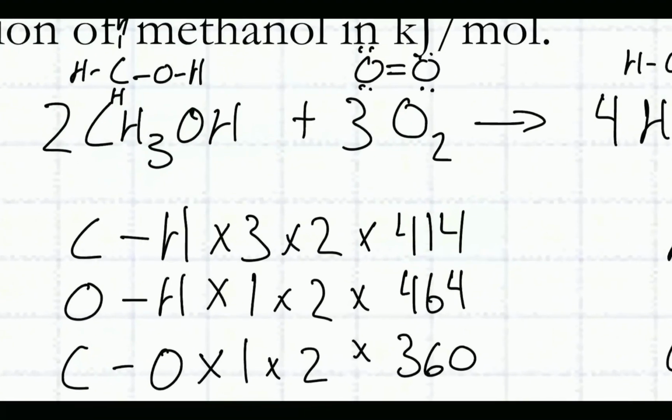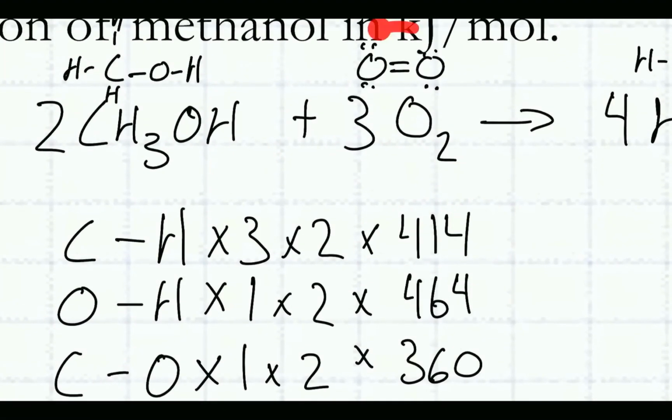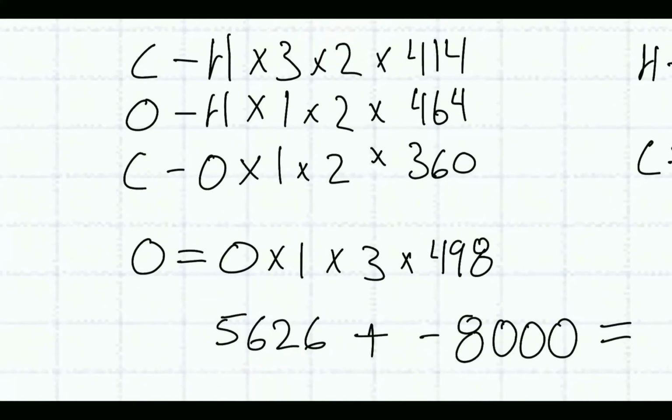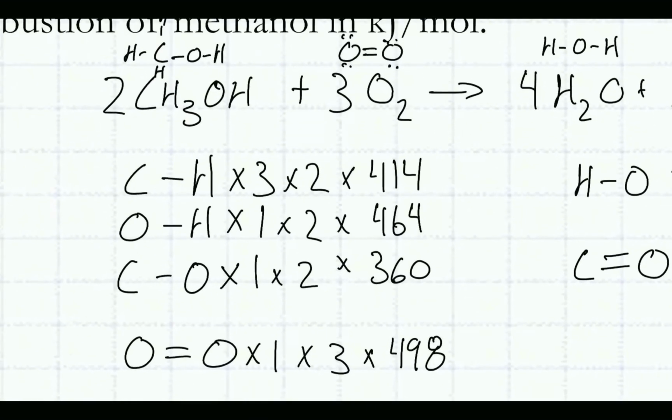Then for the other reactant here, it's the oxygen. Now, I know that the oxygen is a double bond, but you might not, which is why you need the Lewis structure. Then I can say, okay, that's oxygen double bond. I only have 1 of those in my oxygen molecule, but I've got 3 oxygens, so I have to multiply by 1, then multiply by the 3 oxygens, then multiply again by a value I looked up on the table.